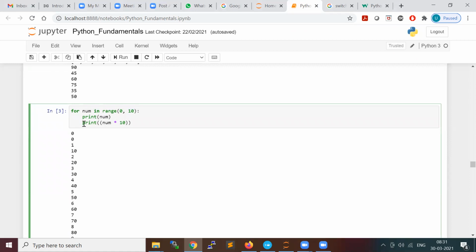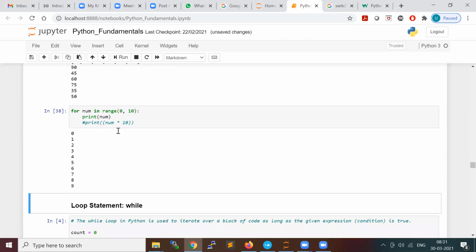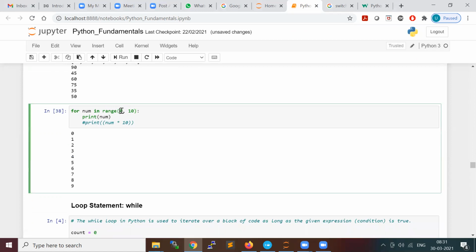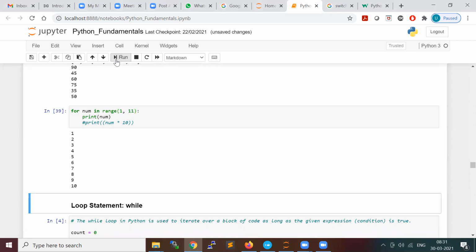If I just want 1 to 10, I just have to give 1 and 11. So the for loop can be used on the range also.